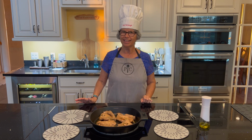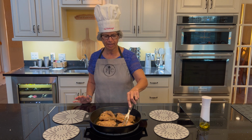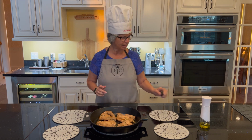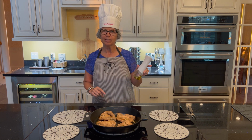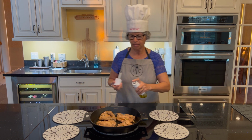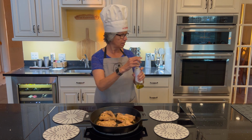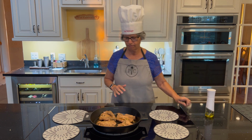Welcome back. And now I'm going to sear these in the cast iron pan for a couple of minutes, just to give them a little extra flavor. And I had the pan preheating. I used Pampered Chef kitchen spritzer to just add a minimal amount of oil. And I'm going to add a little bit to the top of these also. And there's a little bit of the liquid from the sous vide process that I added in here as well.